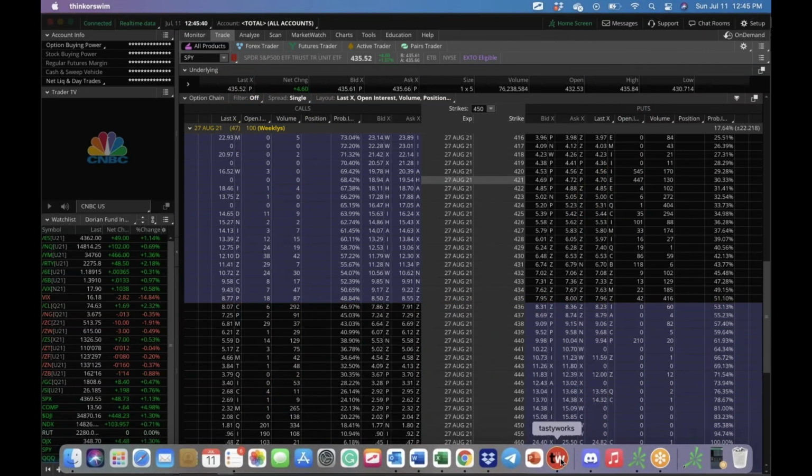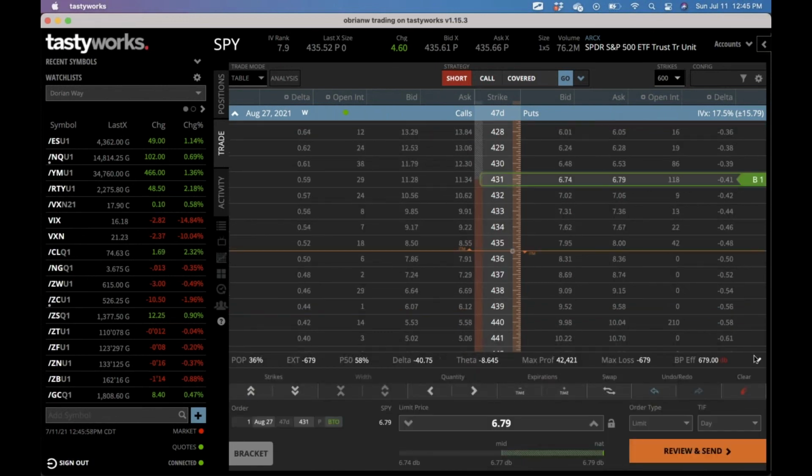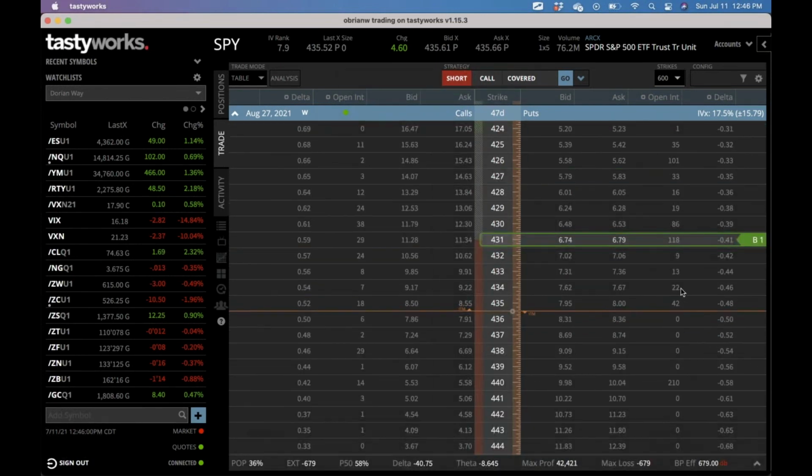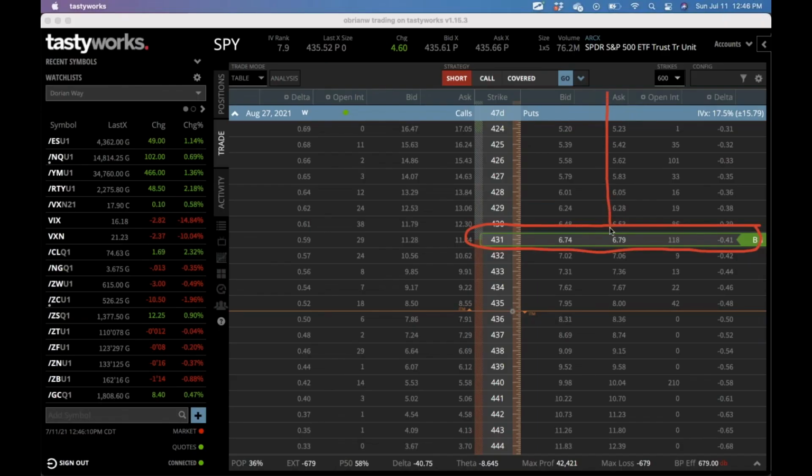All right, so let's jump back over to TastyWorks one and let's break this down some more. So on an option chain, it's also important to understand what the ask and the bid are. And it's on both sides of an option chain, the ask and the bid. All right, so the ask is where you can buy at. And usually on the major option platforms, when you buy, it's going to be green. That's going to be associated with buying. In this case, if you're clicking on the ask down this column here, then you are buying. You're buying on an option chain.